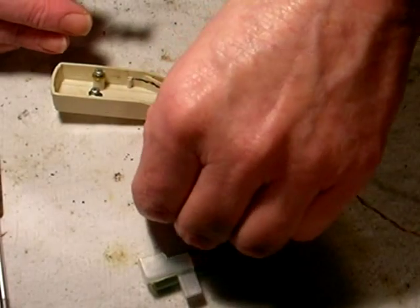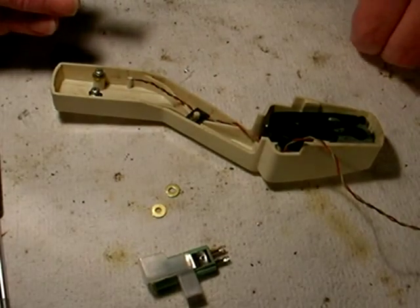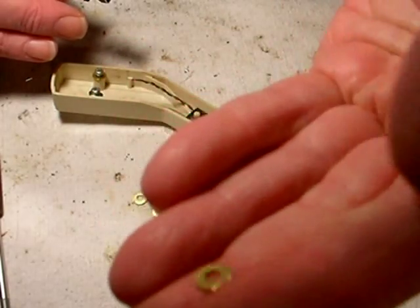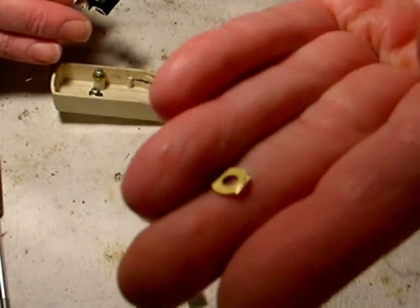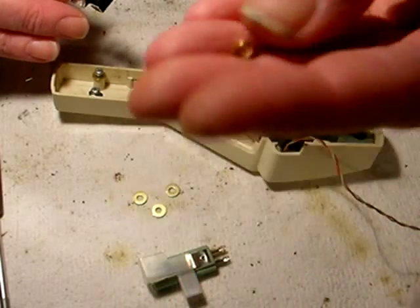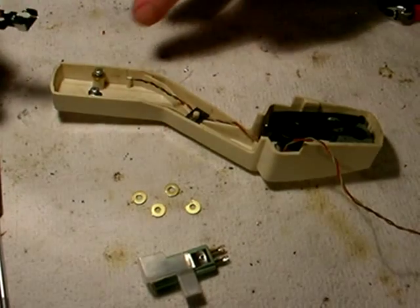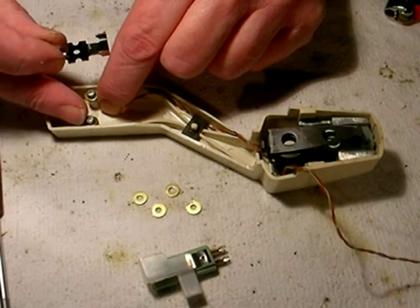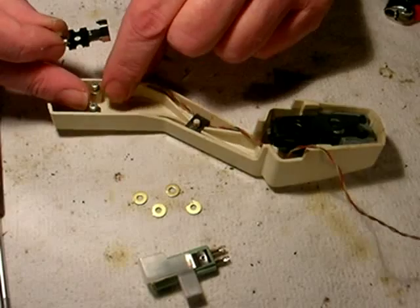And you see these here? These are just number four flat brass washers. However, I've cut a little edge off of them because they're a little bit too big in diameter to fit between the screw head and the outer edge of the arm, and they'll bulge the arm out if you don't.